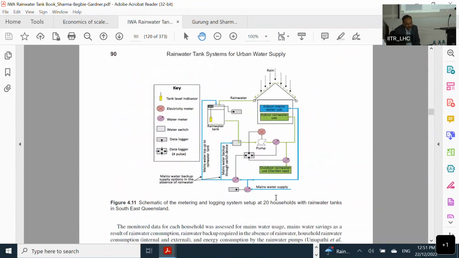Because any policy needs some monitoring: once you implement it, what is the outcome, and whether we are achieving that outcome or not. Until you go back to that area and monitor, you cannot know. Monitoring is a very expensive and time-consuming process, and normally no one is very interested in that part because of the cost constraint and the time. And if the results are not as per the desired outcome, no one will like to hear those outcomes.